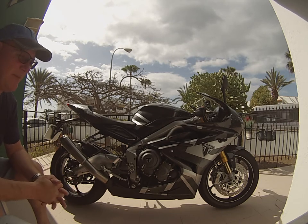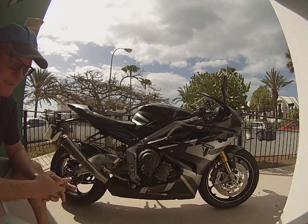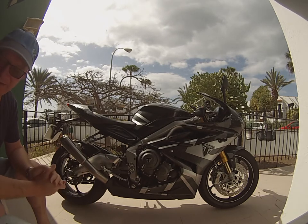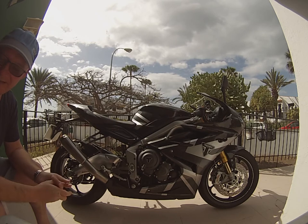Brakes, we all know what the Brembo, is it Stylemas, that are on this one? Brilliant, one finger, no fade.